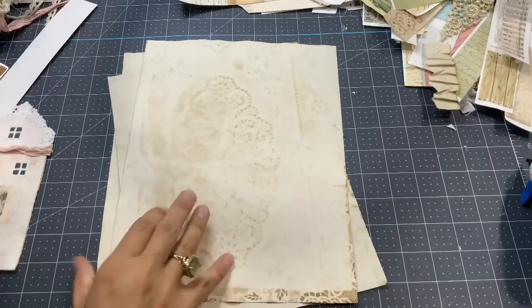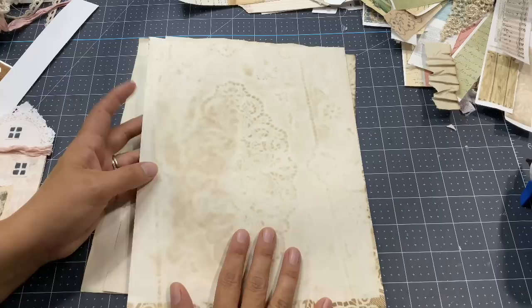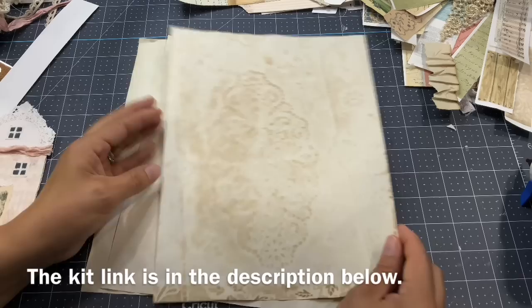You need three pages and one tracing paper. You won't need the whole page for the tracing paper, but you need at least a good size. What I'm doing is I'm using a paper that has a little design on it. So if you don't have any to create, you can do a printable for that. Like, I have a kit of printables like that. They are better than this one because this one is kind of not really good, but it's still good to create something. But you can print it.